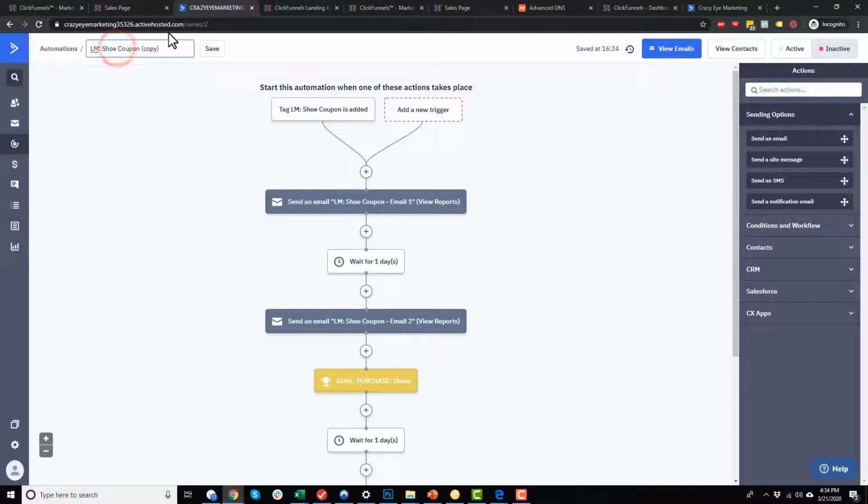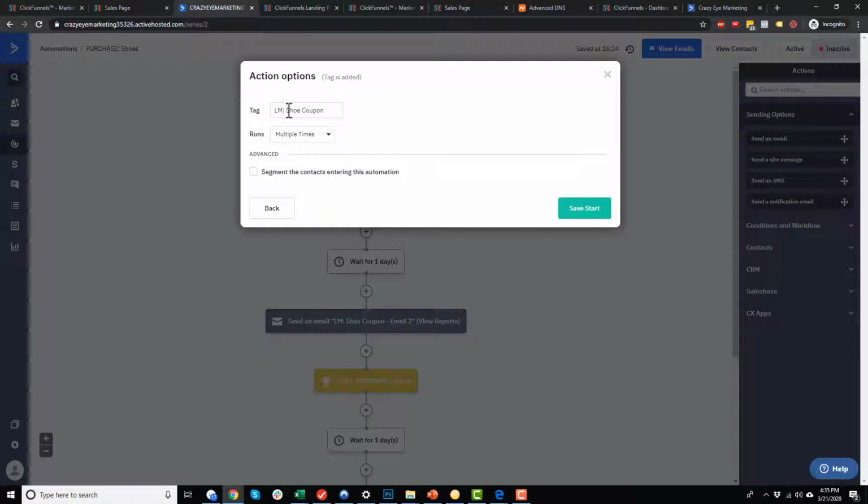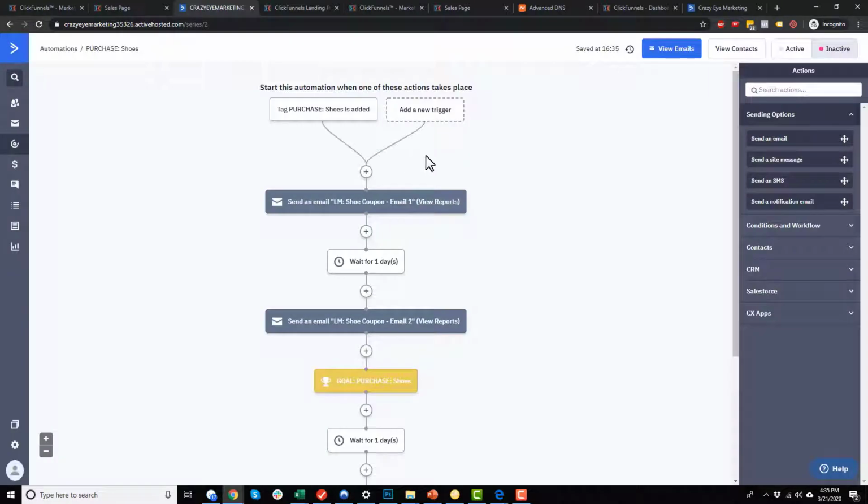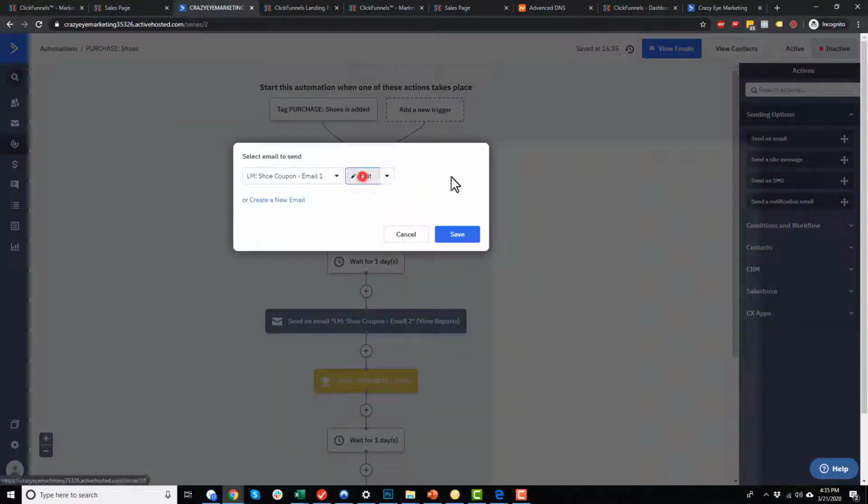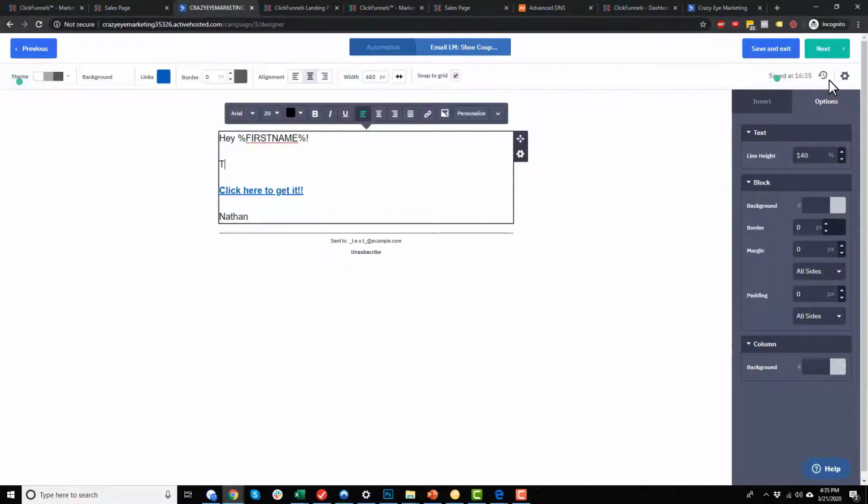So this one is the purchase shoes automation. Let me go ahead and change my tag. So purchase shoes. Okay. And this could run multiple times as well. And let's go ahead and update this email. Hey, first name, thank you for buying the shoes.